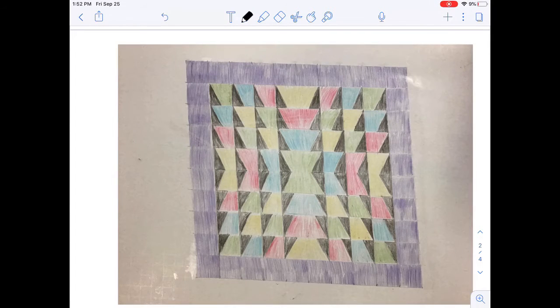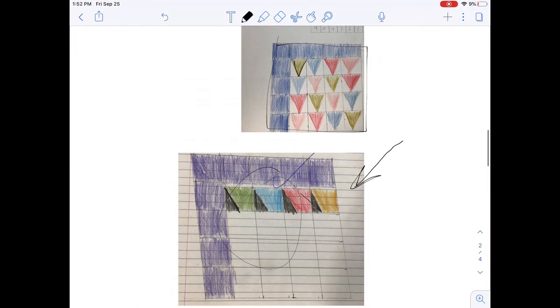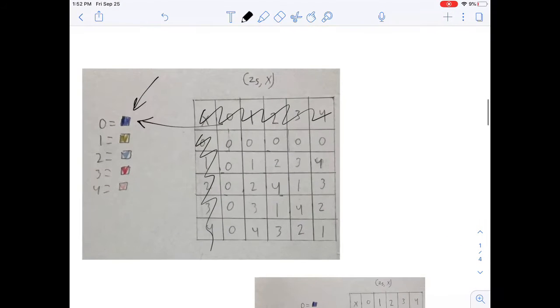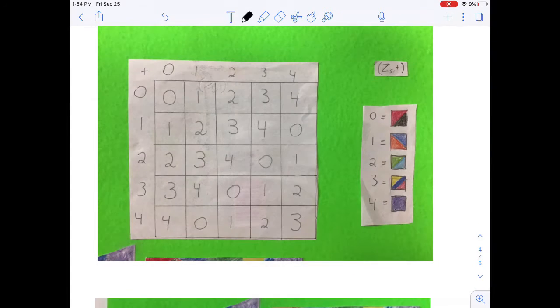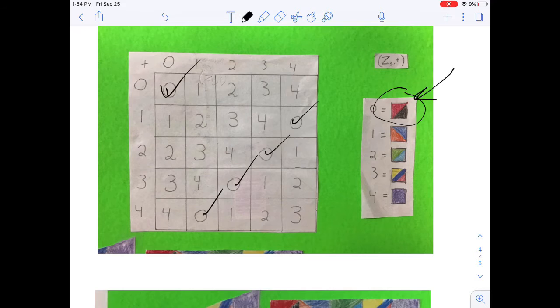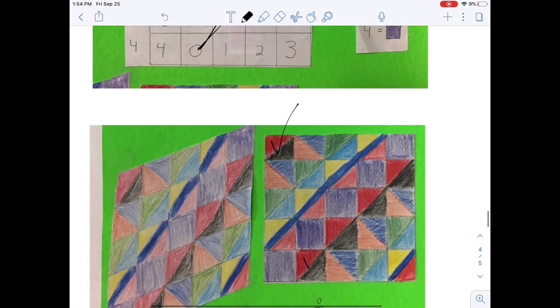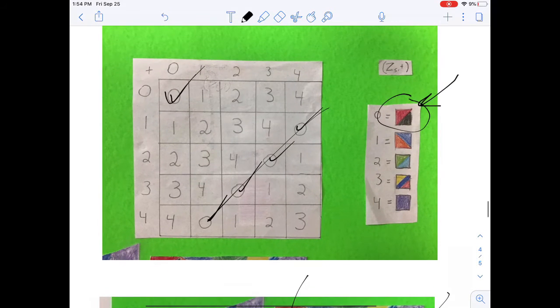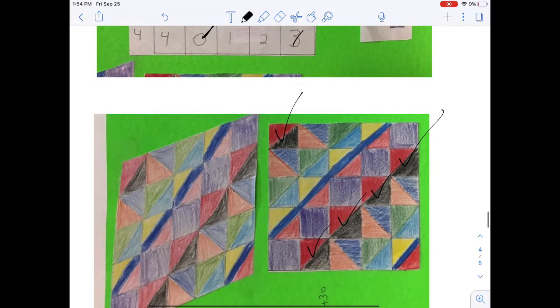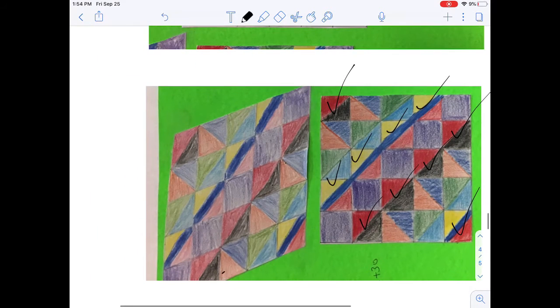So as you can see, this complete table started here. It came from here, and it started with this little system and these elements. This person chose Z5 addition and then created these elements. So every time a 0 occurred, the red and black triangles would appear. So let's look for these red and black triangles along this 0 pattern. And so here they are, here and going across. Now the person put this in for 3, so we will see that element occur in these spots. And as you can see, here's that 3 and also right there. Now once they got that, they then distorted it into a rhombus, like so, and that was the distortion they used.